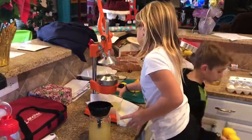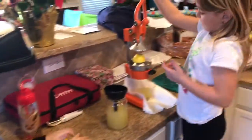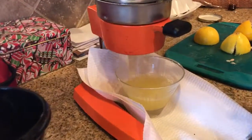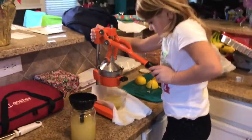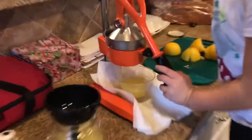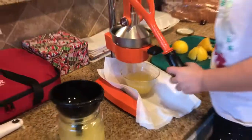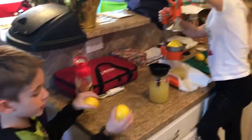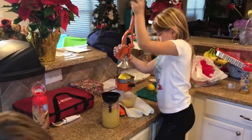And to make the juice get out, roll it too, to make the juice go all the way. And sometimes the tips get a lot of wet, so you put a towel down. Yeah, you really should put a towel down. You don't have to roll them, but you can. It makes it easier. But that's what we do.